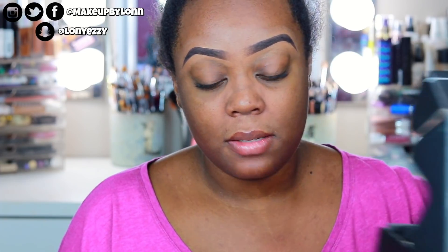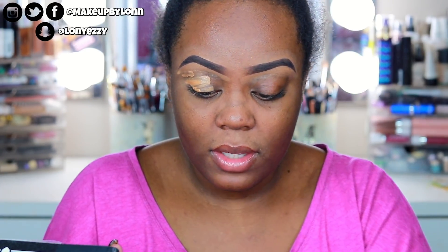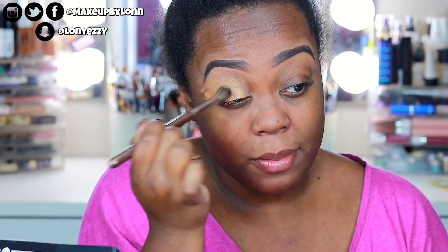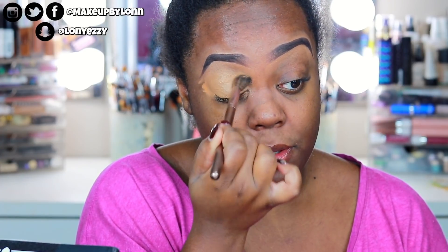For the November box, there's a makeup brush cleaner. You can never have too much of this. I personally like to use alcohol for spot cleaning my brushes, but for deep cleaning I use Zote soap or this new soap by a fellow influencer — her name is Jasmine Art — and it's really nice.